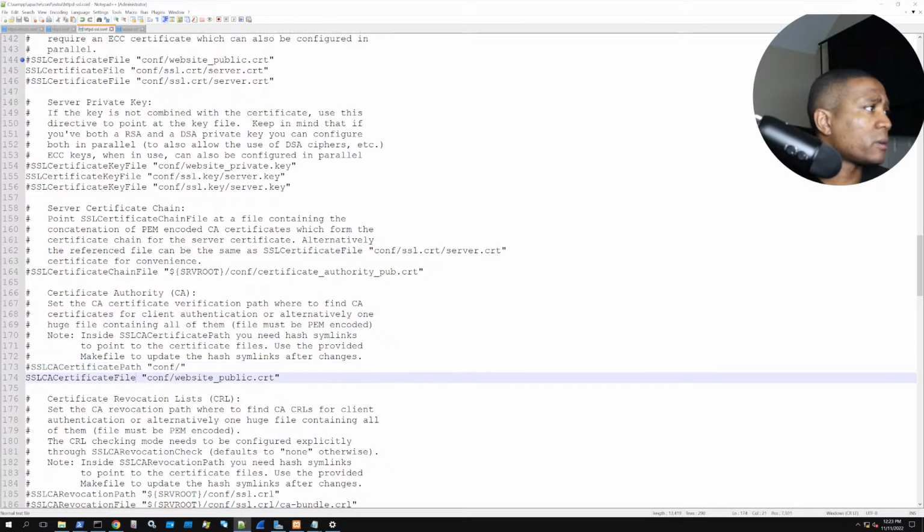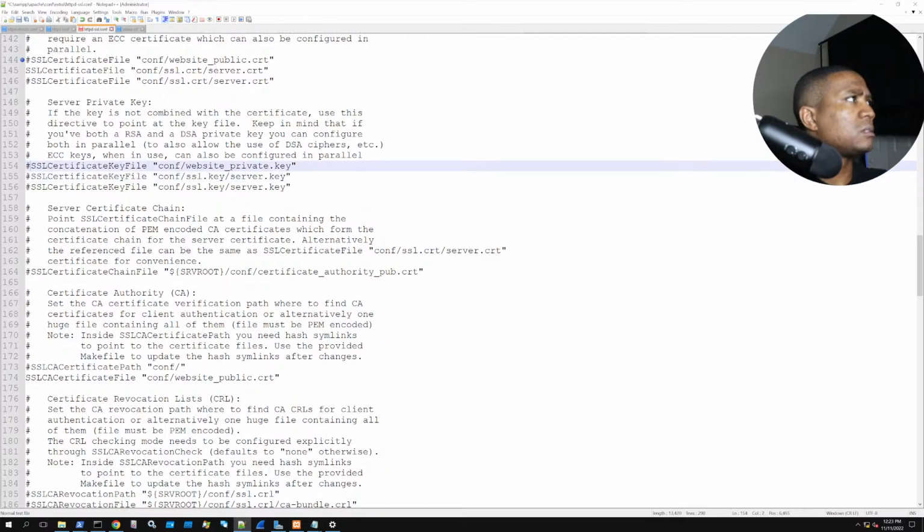This is the correct one. SSL certificate key file is wrong. This is wrong. Key file.